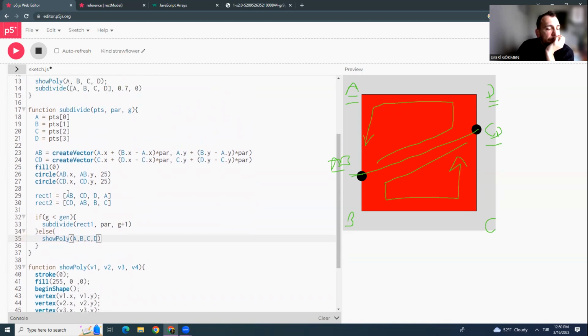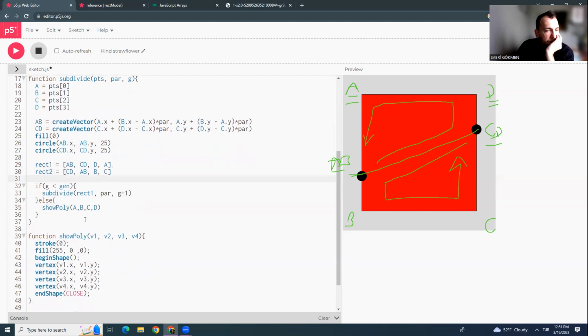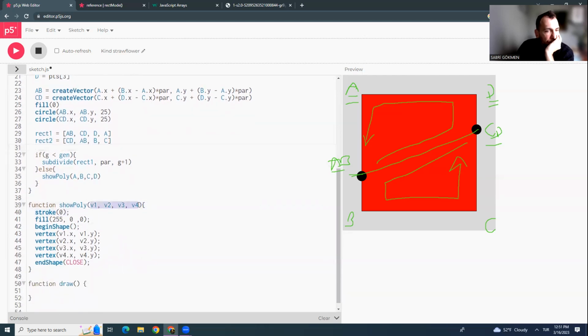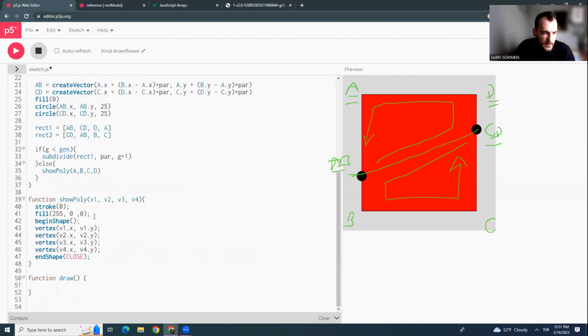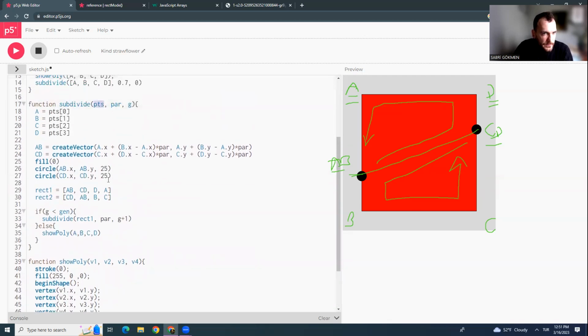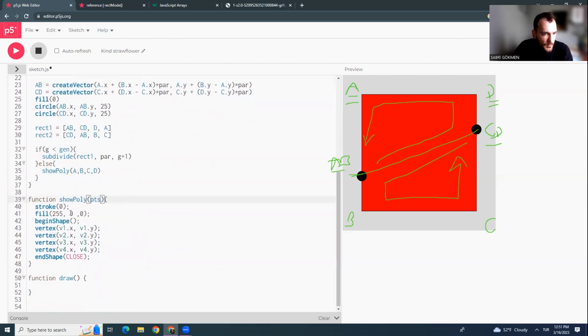No, we want to do, well, it will still calculate subdivision though. Maybe we should do this. We could also change it to be like this, and call this points.